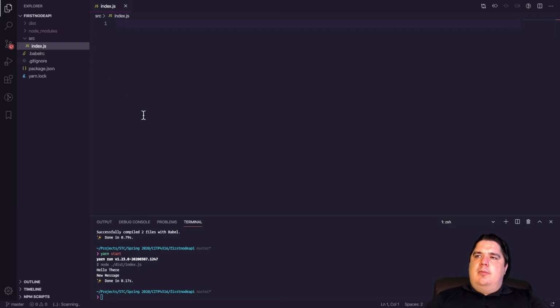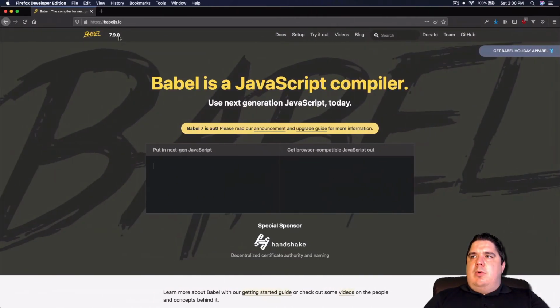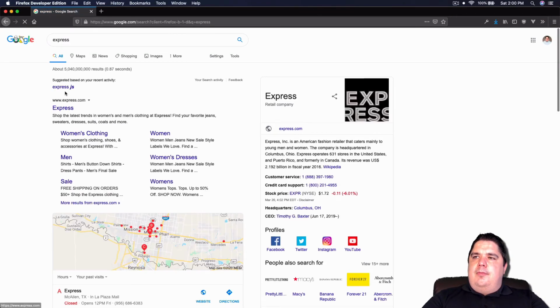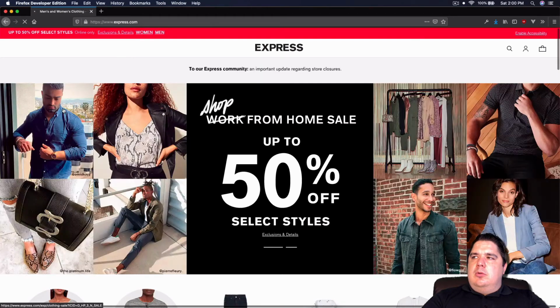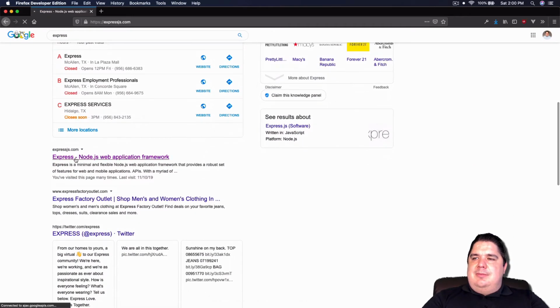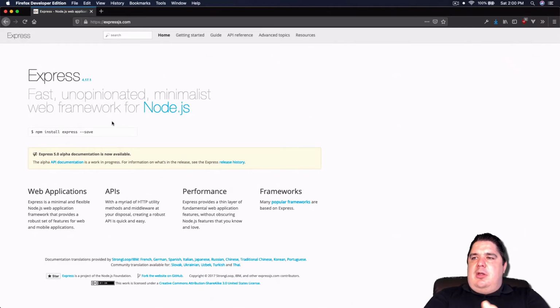Perfect. So now what I want to do is go to Express.js. What it does is, it's a fast, opinionated, minimalistic web framework for Node. It will help us, and let's go to the Hello World example.